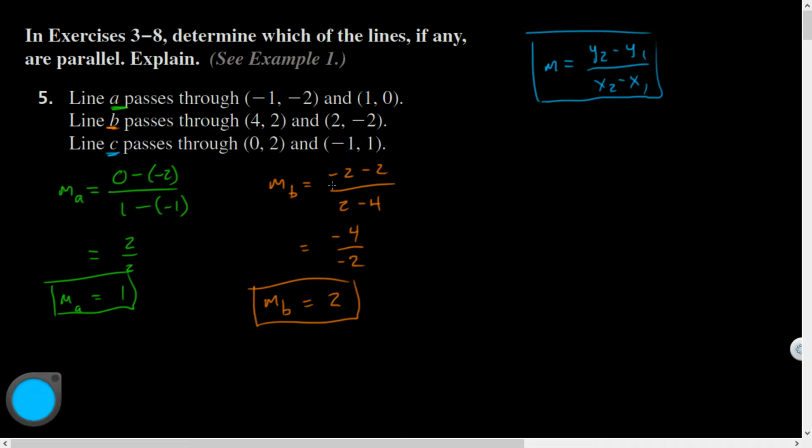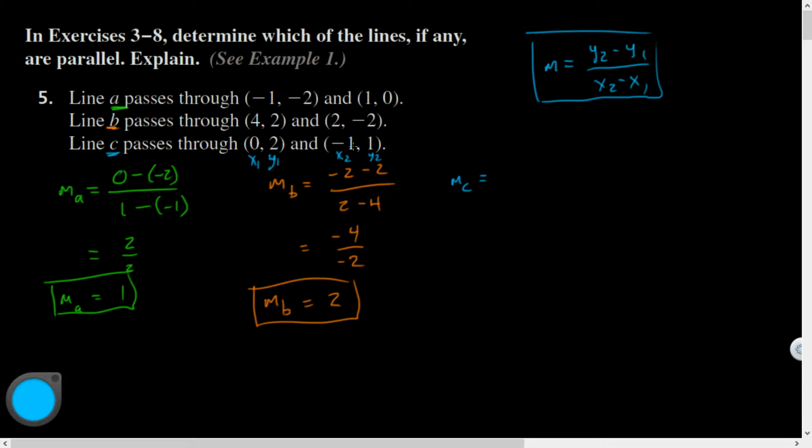See if you had the same arrangement up top, and if not, then maybe you didn't get the same outcome, or maybe you didn't simplify fully. I'll take a look at yours afterwards as well if you'd like. And then the slope of line C. It's not a bad idea really to label your points. This is M sub B, where I'm saying the slope of line B was my own name for it. So M of C, or the slope of line C.